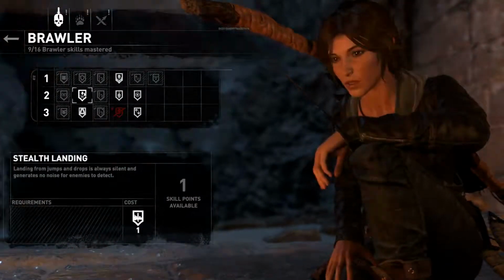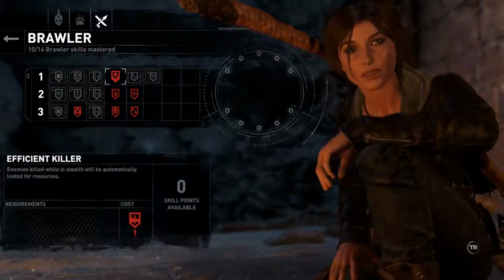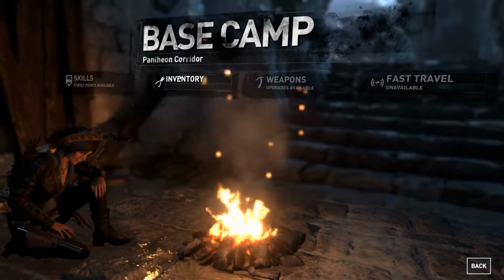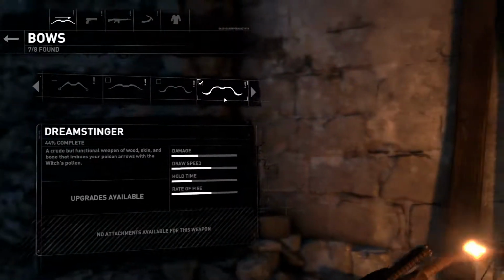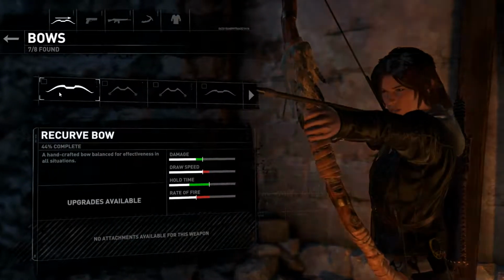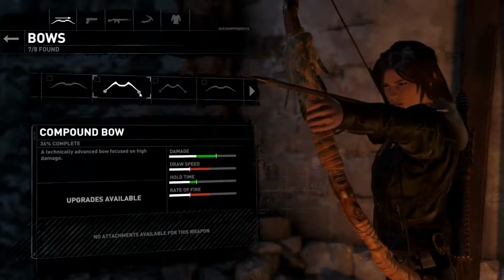Landing from jumps and drops is always silent and generates no noise for enemies to detect. Let's take that one. Right, weapons. Weapacondios, mon dios. So I can use the compound bow.